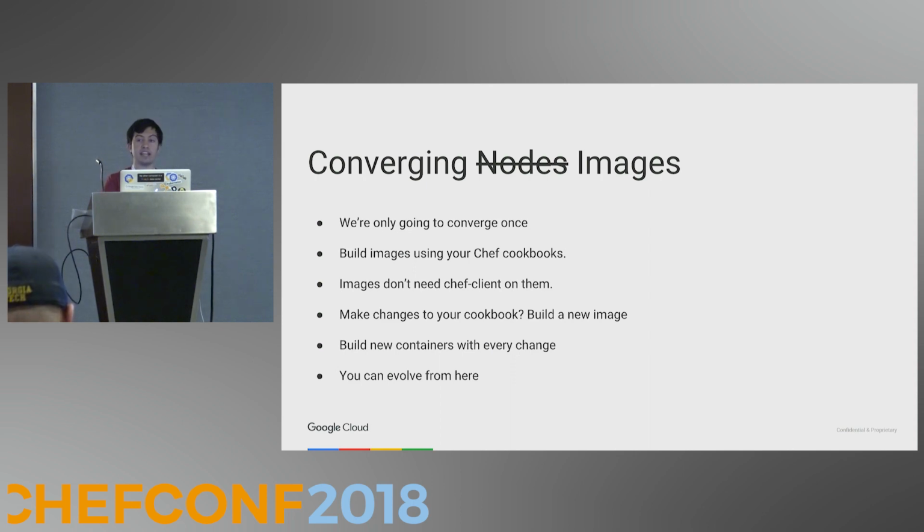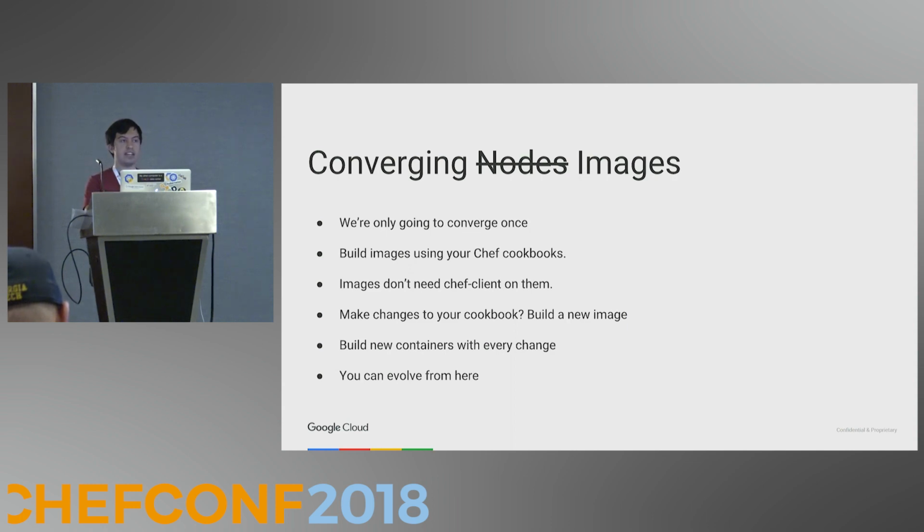Every time we make a change to our Chef cookbooks, we build a Docker image that runs Chef. It talks to our Chef server. It runs our cookbook. And then it does all of the things that we would typically do. So now I have a Docker image that looks identical to my on-prem Chef node. At this point, we're done with Chef. We have this image. We are not going to be touching this image. We're just going to be using this image in order to create containers that look identical to this image.